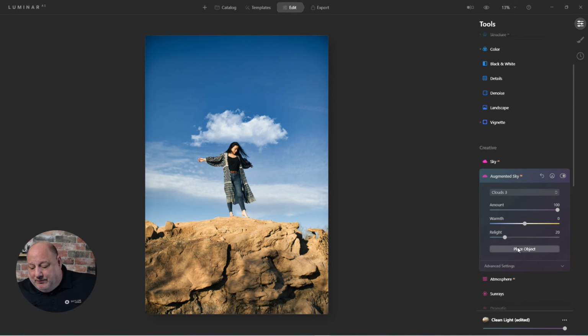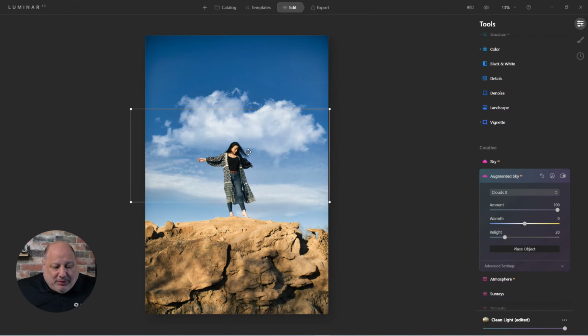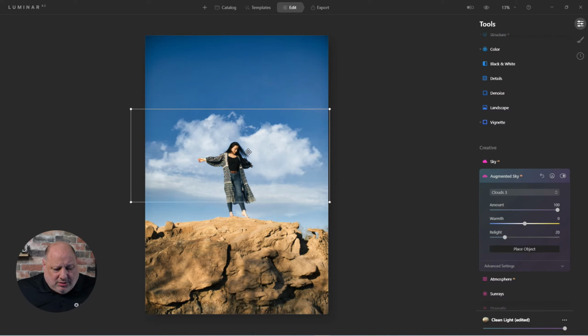All right, let's go with this one. And the difference is, I'm going to make this really large. And now I'm going to bring it right down behind her. So now look what I just did.